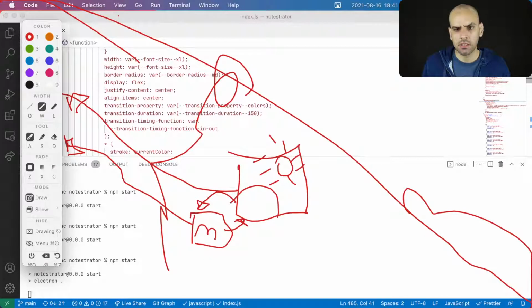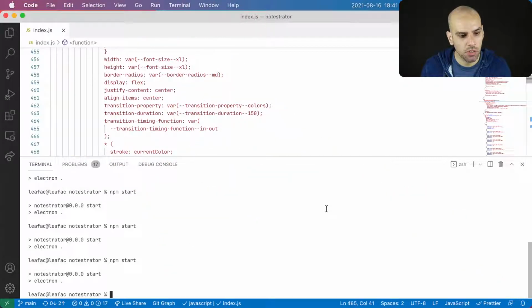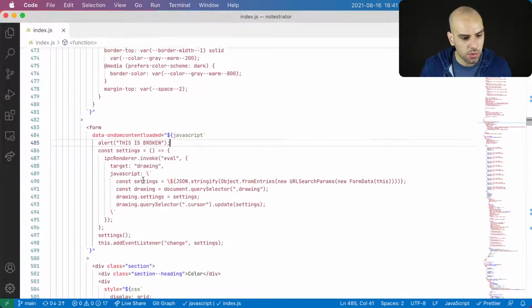And this breaks the assumptions of the Electron platform, because you were supposed to have the separation between the processes for security reasons, for performance reasons and whatnot. But in our case, I think it's fine if we don't worry about this and just break all the barriers and use the flexibility of JavaScript, which is an awesome language because it is so flexible. So yeah, let's go ahead, continue with this.